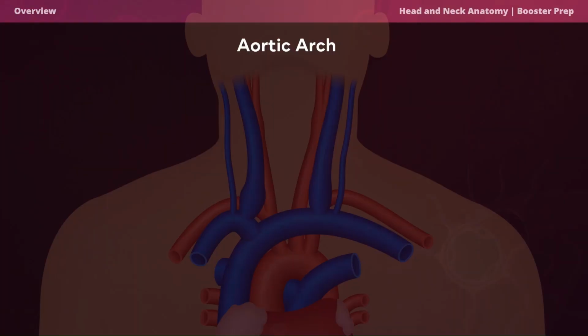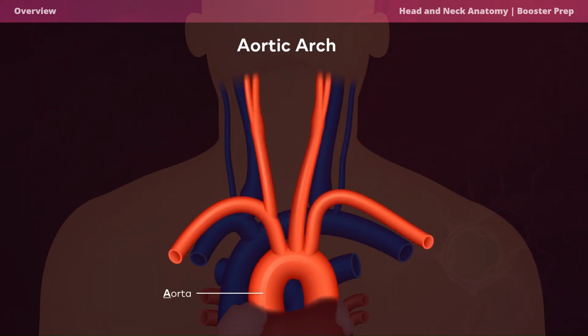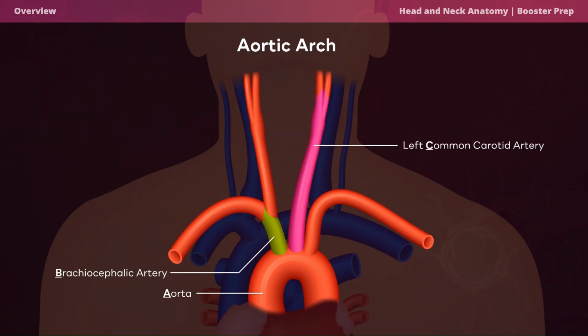Let's do a very quick review of the aortic arch to better conceptualize how we achieve craniofacial blood flow. Branching off of the aorta, we have the brachiocephalic artery. Then we have the left common carotid artery, and then we have the left subclavian artery. So it's as easy as learning your ABCs, all right, guys? So A as in aorta, B as in brachiocephalic, C as in common carotid, and then S as in subclavian. Because remember, it's ABCs, like with the S at the end, so it's ABCS.